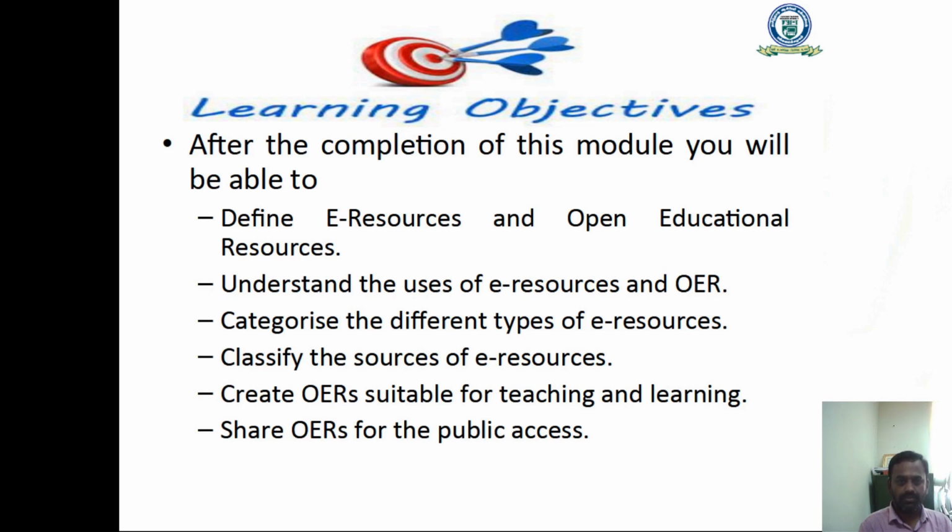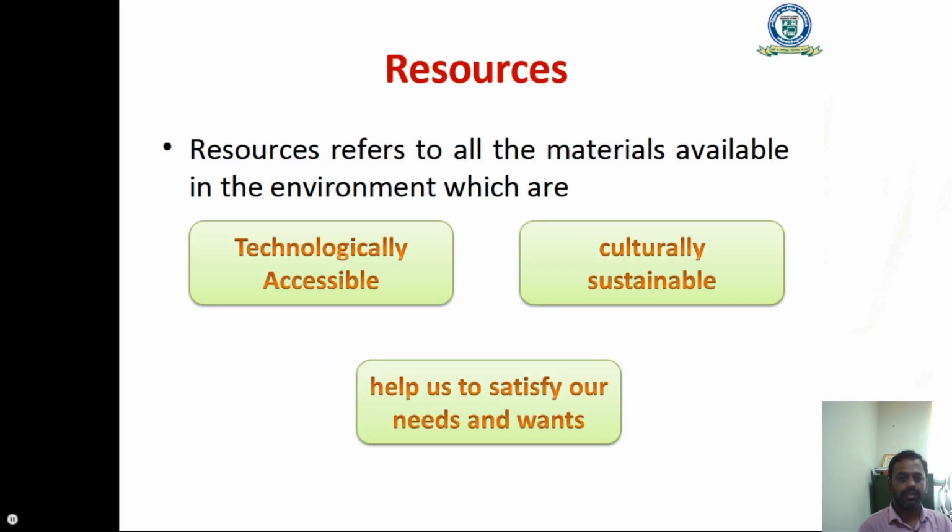After the completion of this module, you will be able to define e-resources and open educational resources. You will be able to understand the uses of e-resources and open educational resources. You will be able to categorize the different types of e-resources. You will be able to classify the sources of e-resources. You will be able to create OERs suitable for teaching and learning. You will be able to share OERs for public access.